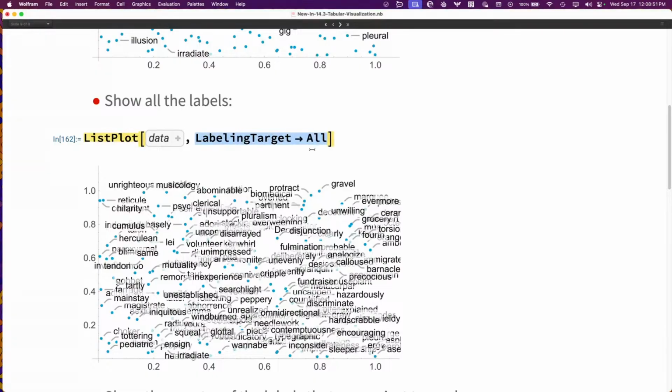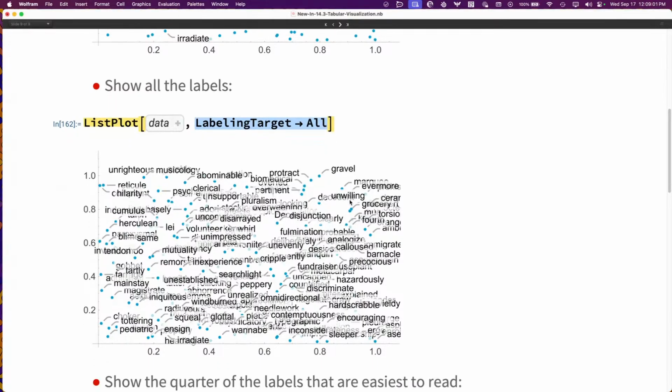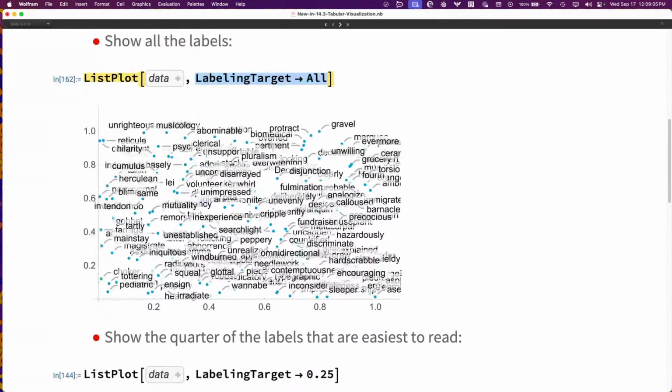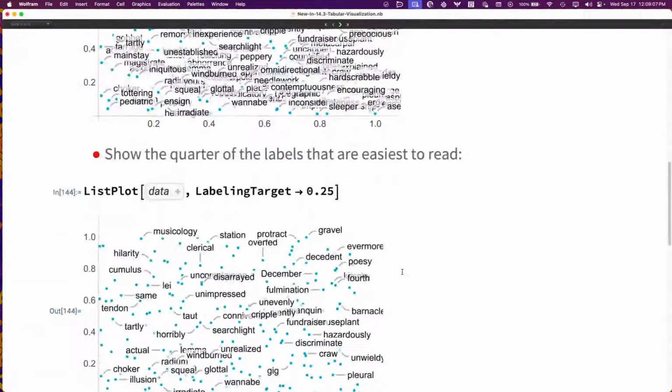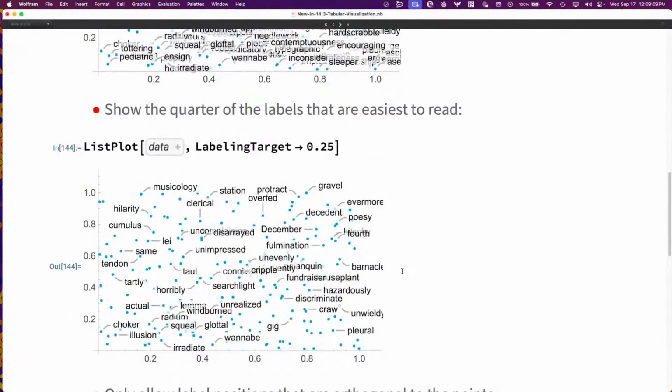I don't care if they collide with things, whether it's other points or other labels, just drop them all in there. And maybe this is useful in your case. But maybe that's a little bit too extreme. You didn't want that much to be done.